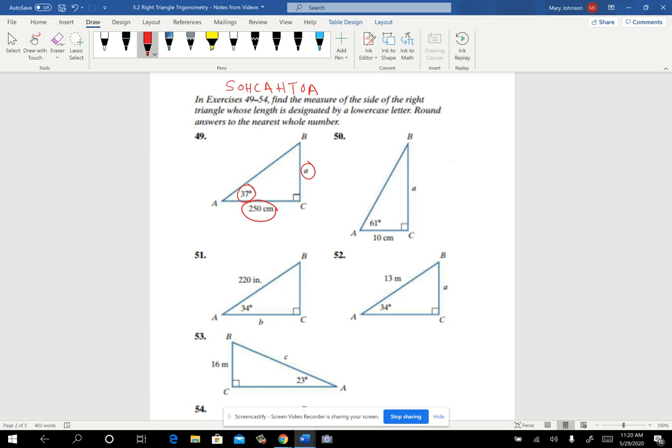So if this is my angle, I would look at how this little side labeled a is the side opposite the angle, and how the 250 is the side adjacent. This would have been the hypotenuse over here. We weren't given any information about that. So if we're going to set up a trig ratio for this one, it would involve opposite and adjacent, so that would be tangent. So you would say the tangent of 37 degrees has to equal the little a, the opposite side, over the adjacent side, so a over 250.